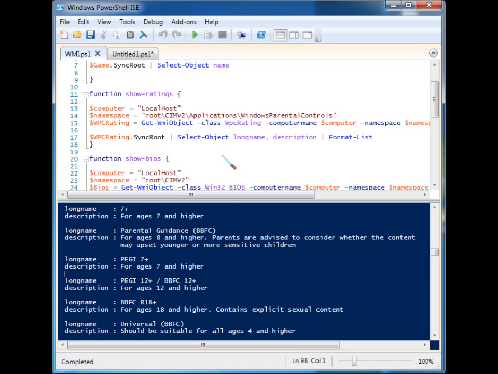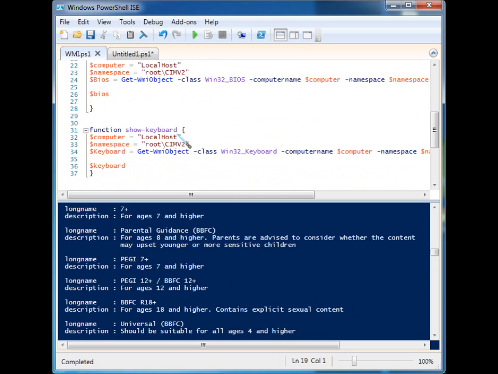Ages 7 and higher. You can find out keyboard information, and like I said, it matters basically on whether they are a WMI provider. So lots of hardware companies use WMI to provide information about their stuff, but lots of software companies can also use WMI.